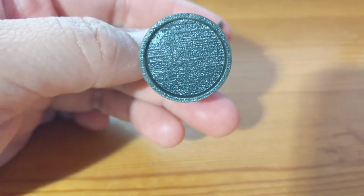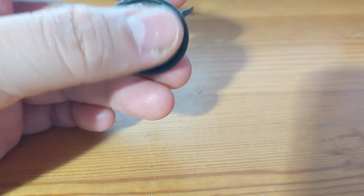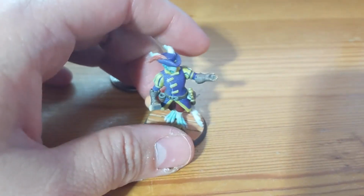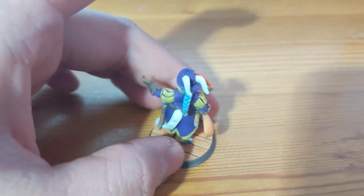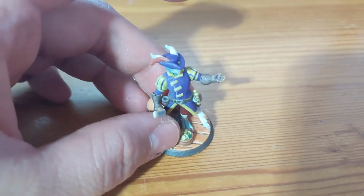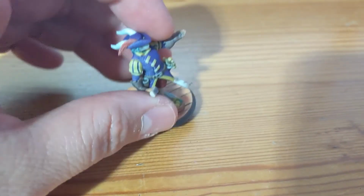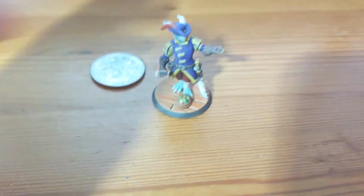This is what the bottom looks like. Oh, you can see the 3D printer kind of texture right there. This part is more smooth, but the rest of it is really rough matte. Now, from what their website says, Heroforge puts a coating over this to protect the color, and I'm assuming it's to protect it from chipping, because these figures are meant to be moved around, put on boards, things like that.